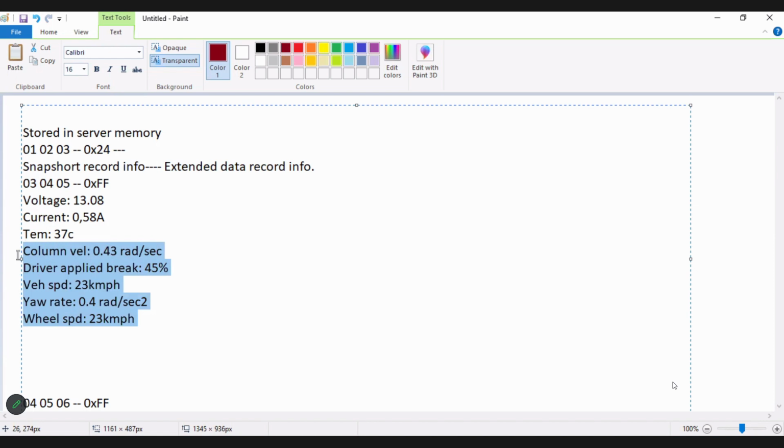Yes or no? Guys, is it required to store this additional information in the memory? Tell me, yes or no? Required or not required?